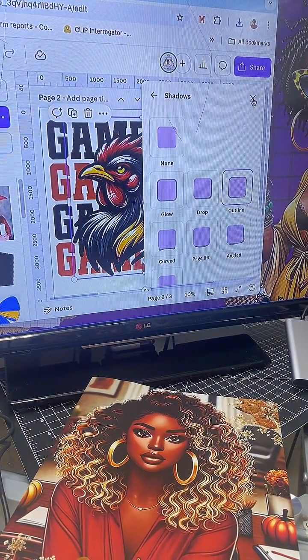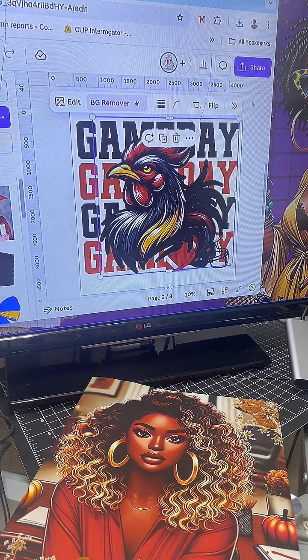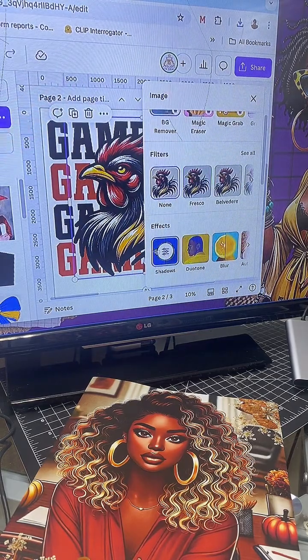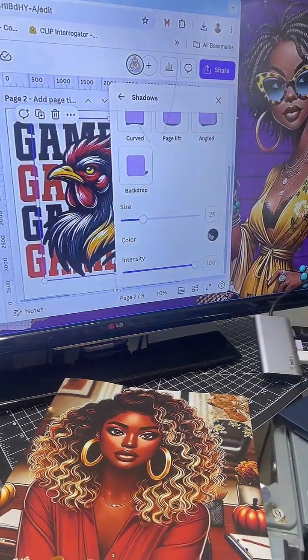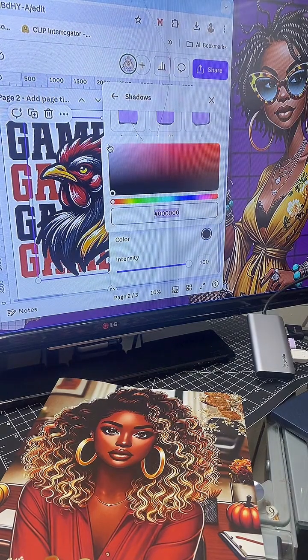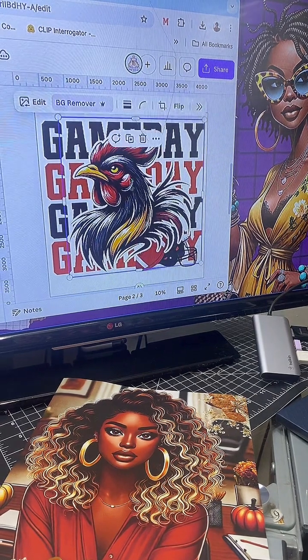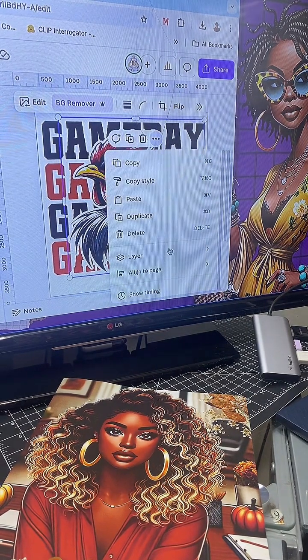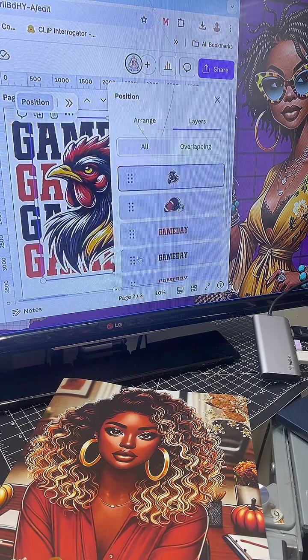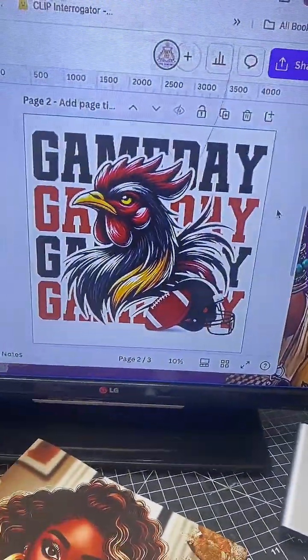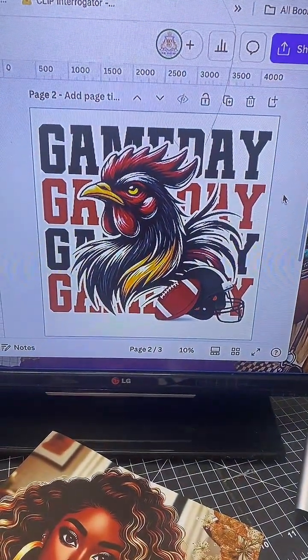Videos can be created on Canva. So go here. I don't want the black because that's a bit too strong. So go to our shadows and scroll down to the bottom. Change my outline to be white. But then I need to move him back behind the helmet because I want the helmet to be seen. Put him right here. And this, oh boy, this is our game day shirt.